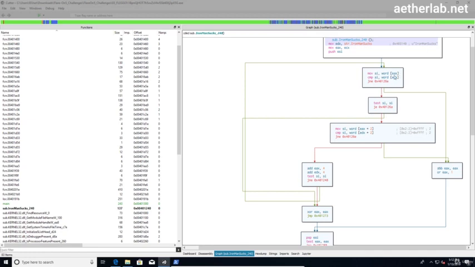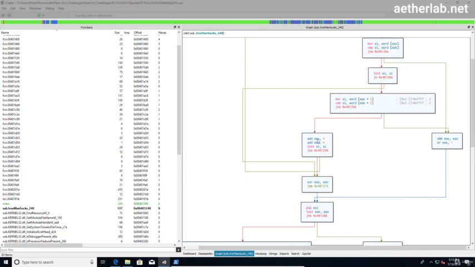So here we take basically one character from EAX, so the input string, and compare it to the first character of EDX. And then if they are equal, we check whether that character is a null character. And then this part is going to iterate the string to the next character and jump back to the check.